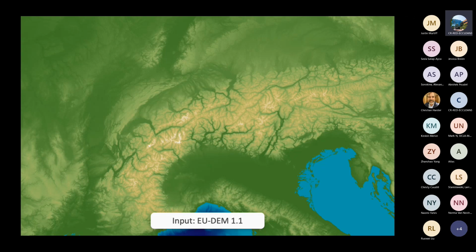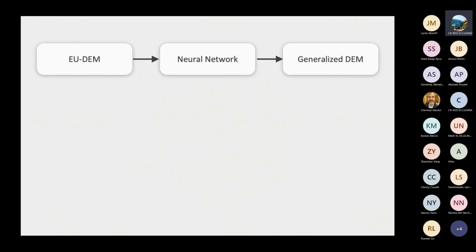EUDEM is a fairly detailed elevation model. So we train the network, and once this network is trained, we can then apply it to other areas using the EUDEM or other elevation models.